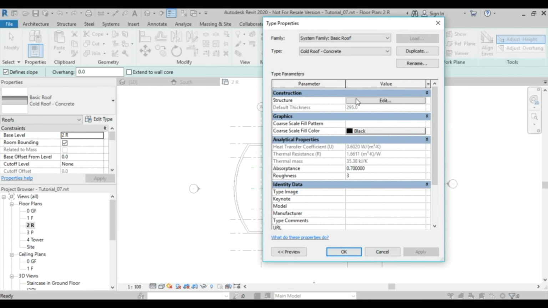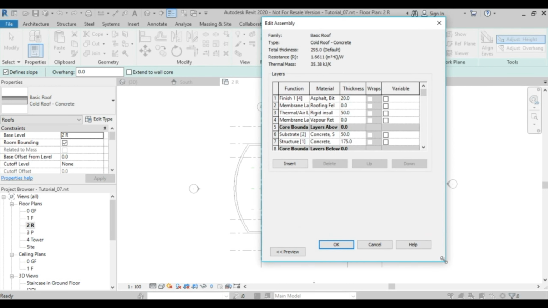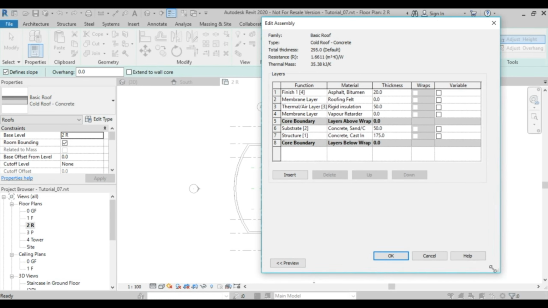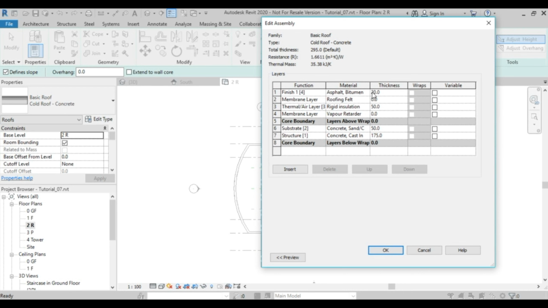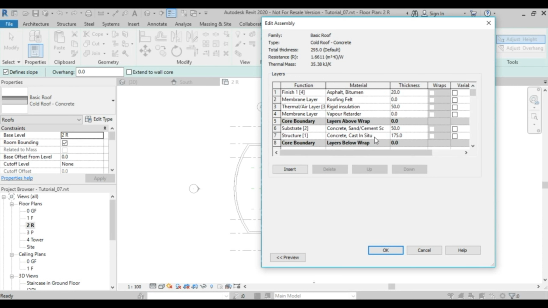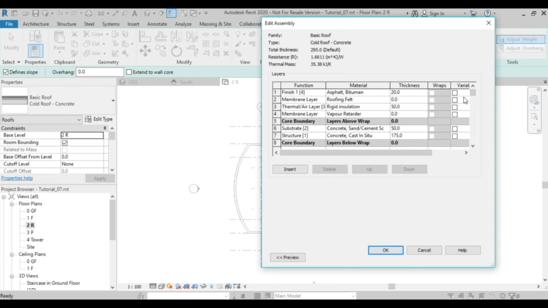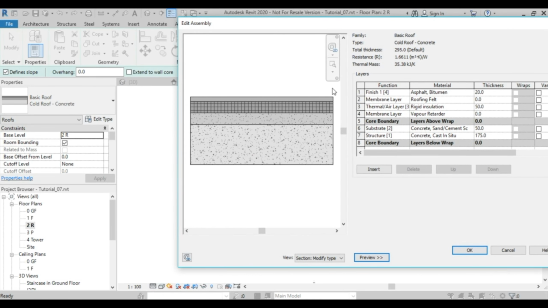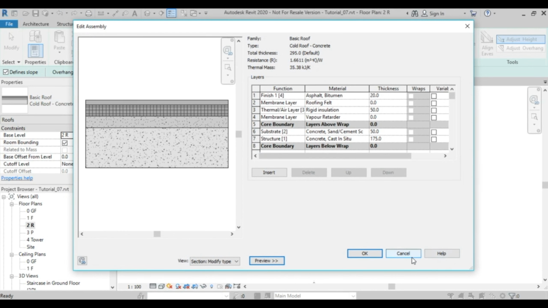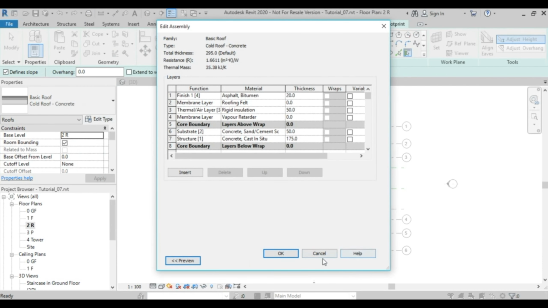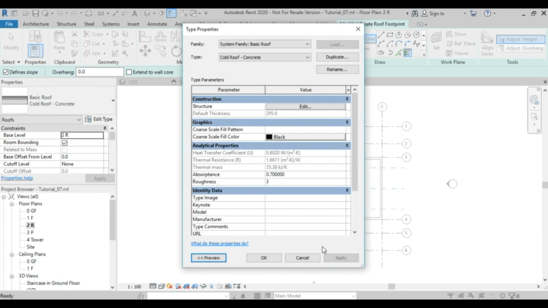The default thickness of this family is 295, and if you want to see the layers, it goes with asphalt, bitumen, roofing felt, rigid insulation, vapor retarder, concrete, sand cement screed, and concrete cast in situ. Lots of layers. You can, of course, as we did previously, adjust, change, add, remove as you wish. Of course, you have to duplicate as we learned previously. Okay, so it's 295, and I'll tell you why I'm stressing this issue.